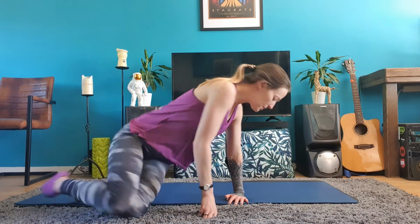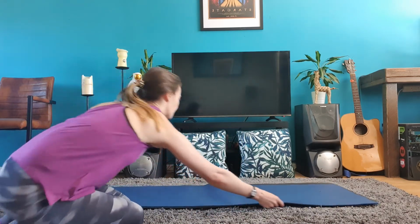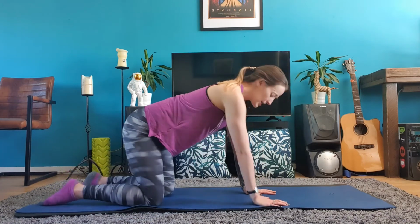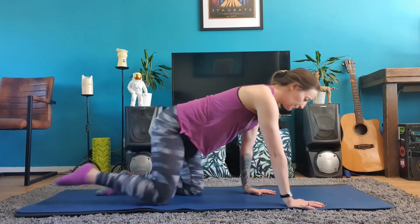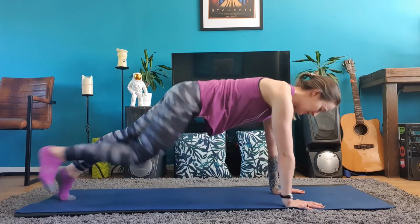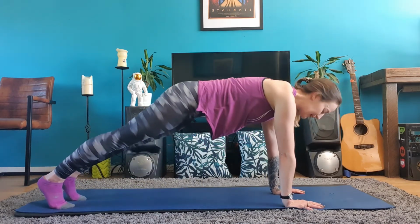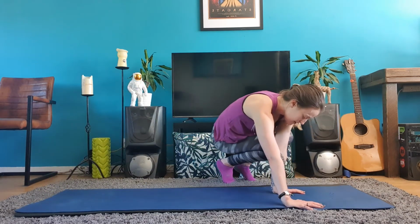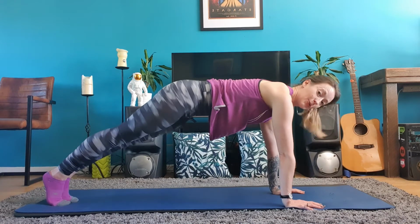All right, guys, we're going to come up on 2 hands and knees from here. So we do want to bring the hands right under the shoulders in this position. Step the feet back, belly's pulling in, and we're going to take a little jump from here. So we're going to jump the feet towards the outside of the hand, take it back and switch.